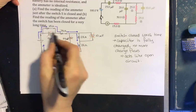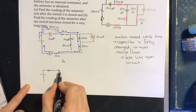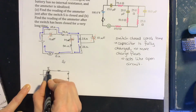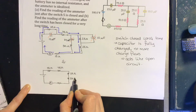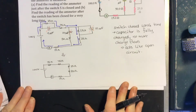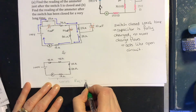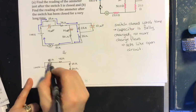Let's redraw that and we'll just straighten out that wire and make it straight. So we've got a 25, a 75, a 25, a 25, a 15, and our ammeter. So all these guys are in series. We can find the series equivalent by adding up all those numbers. Oh, did I mess that up? Oh yes, that one should have been 25. So this is a 25 ohm resistor. There, that's all straight now.